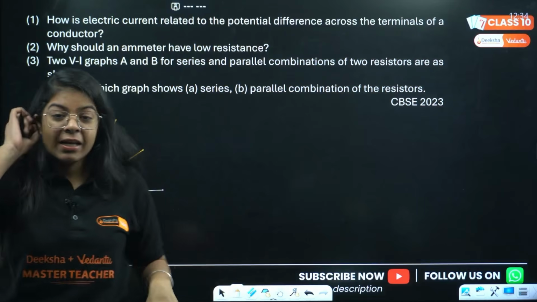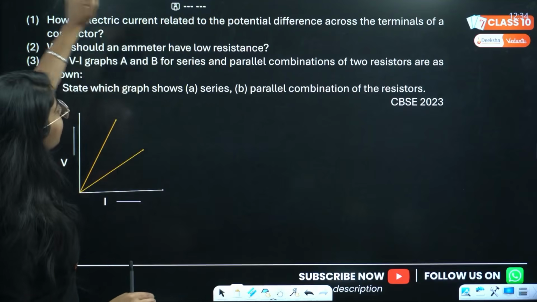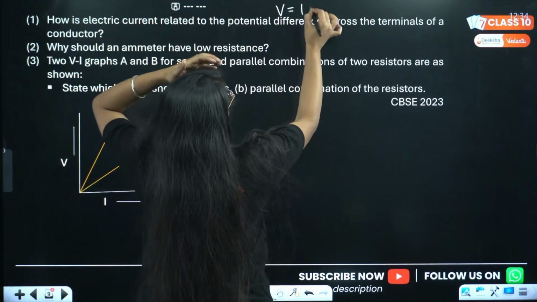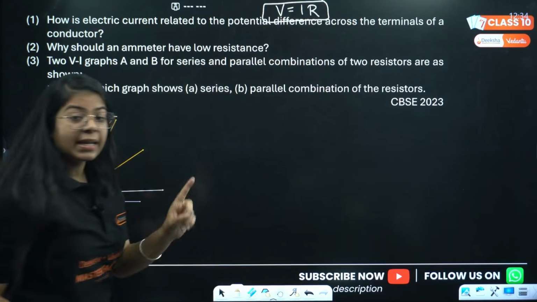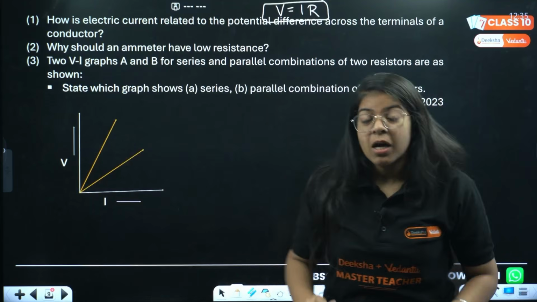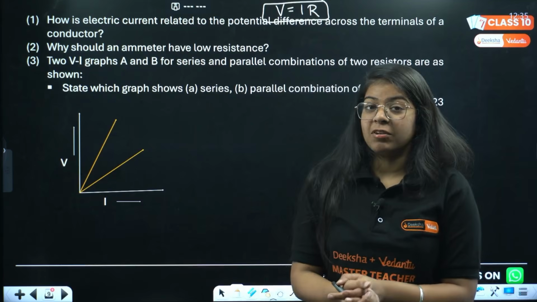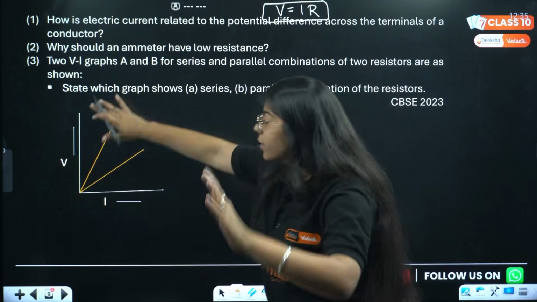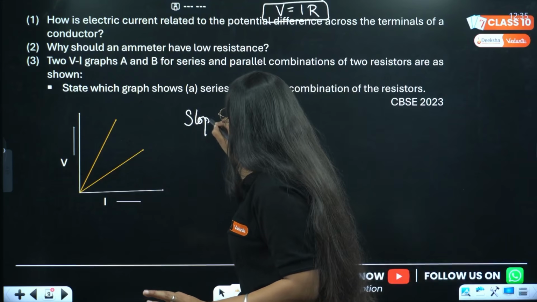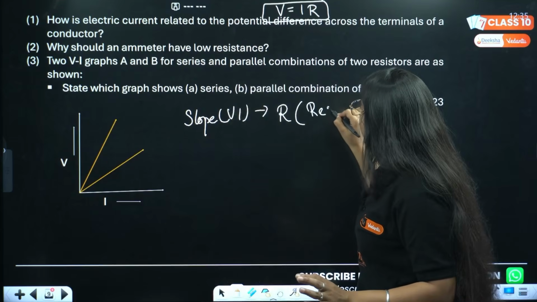Okay, let's move on to a very important topic of the question, that is how is electric current related to the potential difference? That is very easy, ma'am. V equals IR. We'll do the revision quickly. Second, this graph, there are high chances that this can come. Lots of questions in the PYQs, lots of questions in the sample paper, and expected questions are given by the CBSE. So first understand this graph. This is a VI graph. The slope of the VI graph gives R, that is resistance.